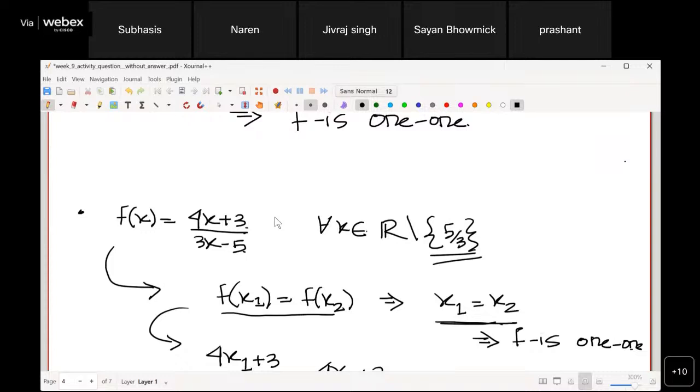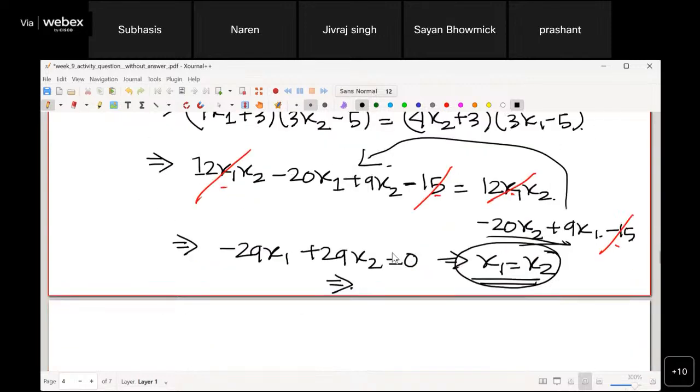Because if you are taking every y in the codomain and I have only one x for it, then you are saying this function is both one-to-one and onto. That is, you are giving the definition of a bijective function. Okay, that is not the case. Yes, sir, got it.